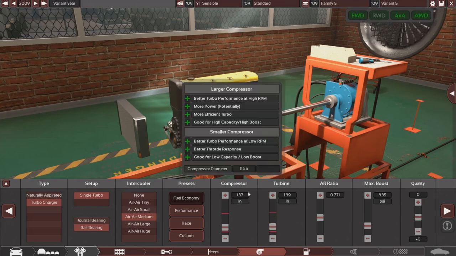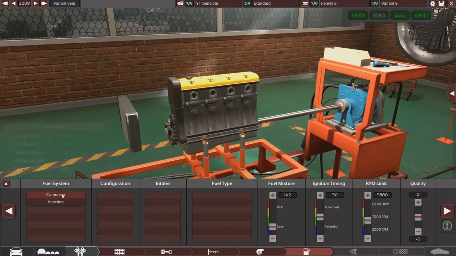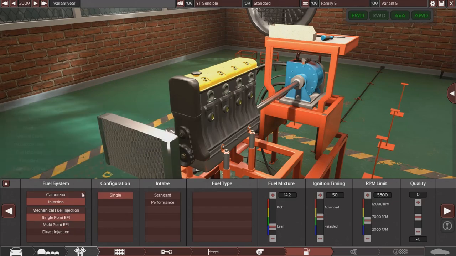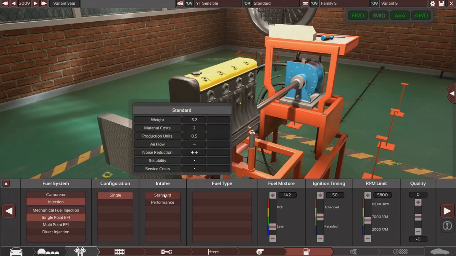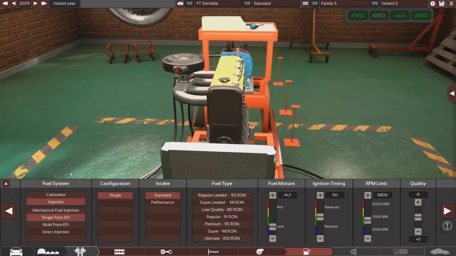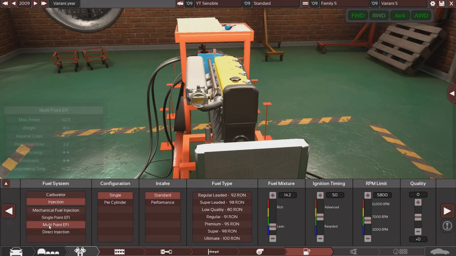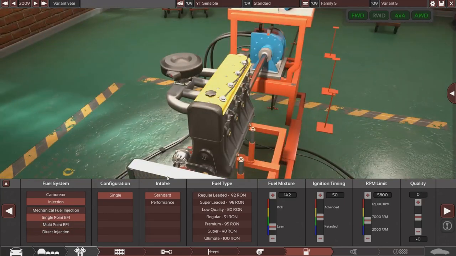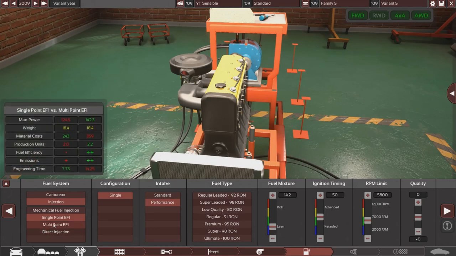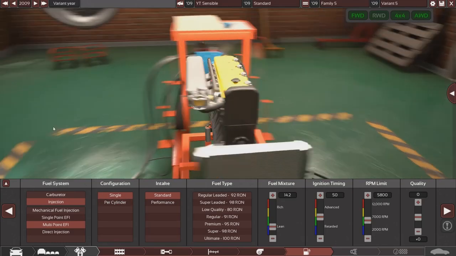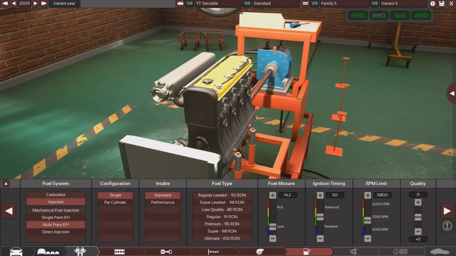And we'll just tune it to a default fuel economy look, but we will have to tune that quite a lot. We'll go injection. No point putting a carburetor on a modern engine like this. We're not going to go with direct injection. I think multi-point would be nice. Let's keep the engineering time down. We want it cheap. I'm going to go with a multi-point EFI. I think it just looks more what I wanted to go with.